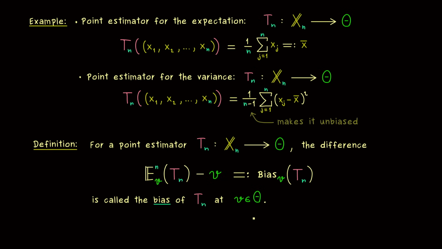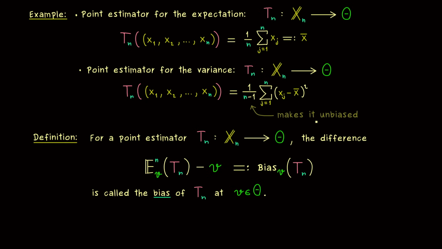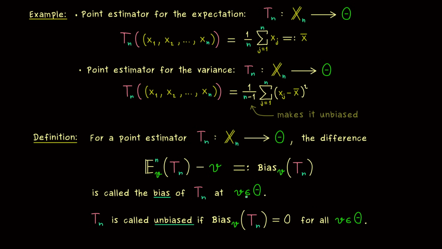And now most importantly, we can define the term unbiased point estimator. And there it's already clear what we want. We want to have a bias is equal to 0 for all points theta in the parameter space. So the bias function is just equal to 0 for all theta. And now you know that we already have examples for unbiased point estimators, namely the two above. However, the proof for this and some discussions for some other examples we can put into the next video.